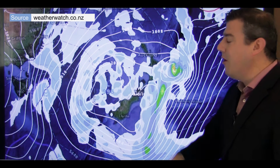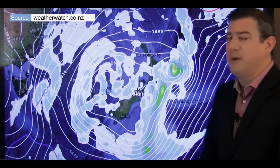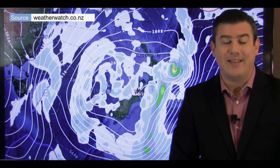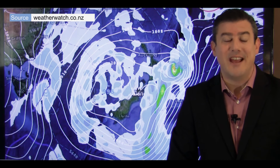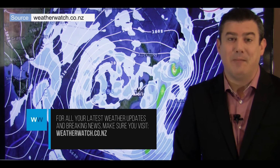Meanwhile, this low is also 996 hectopascals. So you start to get an idea. There's a lot of low pressure around the country as we kick off our long weekend. And speaking of that, it doesn't look stormy at this stage, but it does look a little unsettled, and that usually means a couple of days of sunny, dry-ish weather and a couple of days of rain.